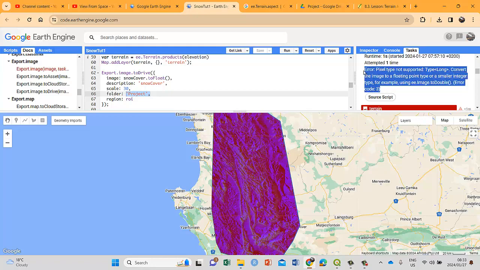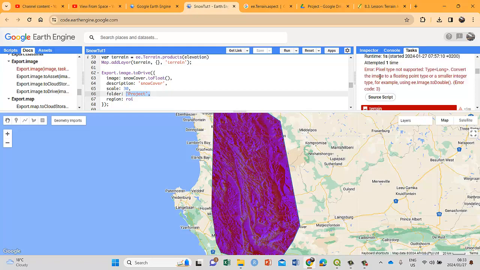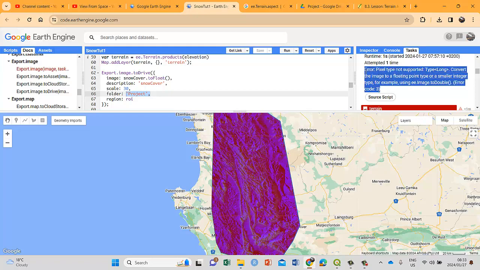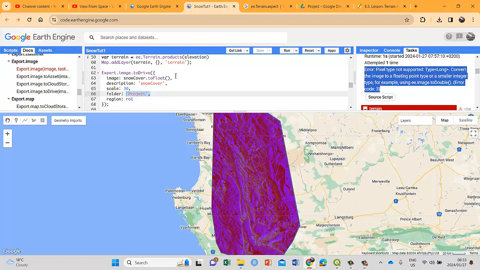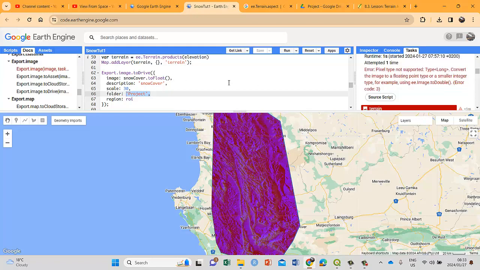But the best is to copy the error and search it, and the chances are excellent that somebody had that problem and somebody solved it. So the resolution should be somewhere on the internet. In this case, to solve this, you basically just say .toFloat open brackets, and that solves it. So just make a mental note of that.